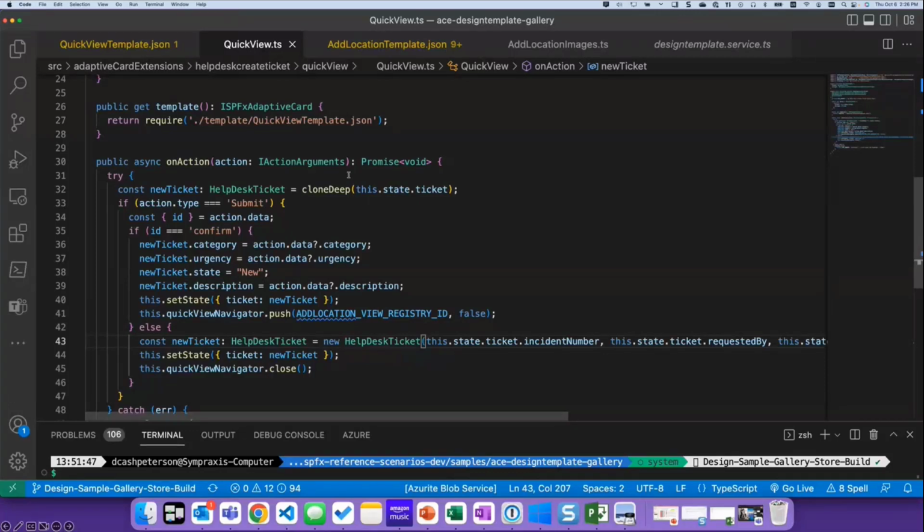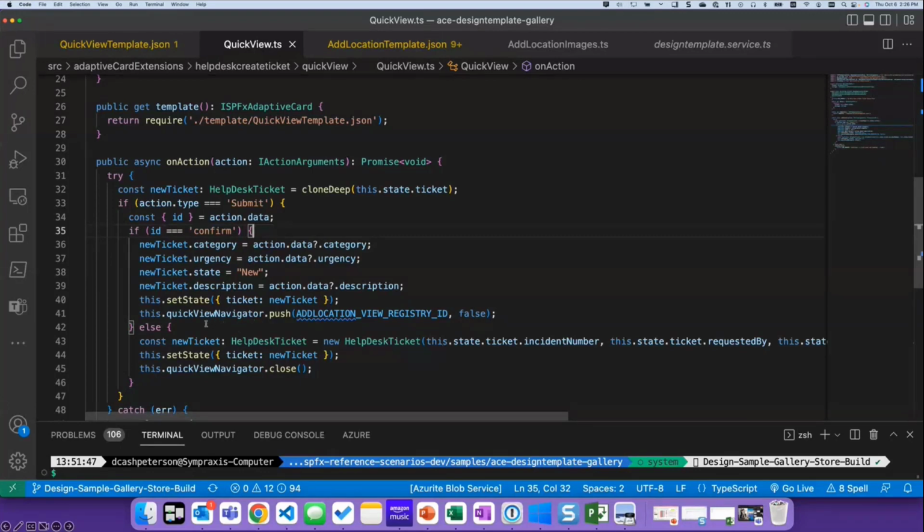So here, because I'm submitting it, I'm checking for that confirm ID, and then I'm setting the values to an object in state. So I'm setting the form elements, category and urgency, from that form and setting the property to new, and then putting that in the state and updating the state. But in order to move to a different card, we need to use the Quick View Navigator.